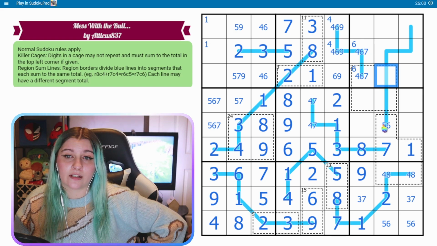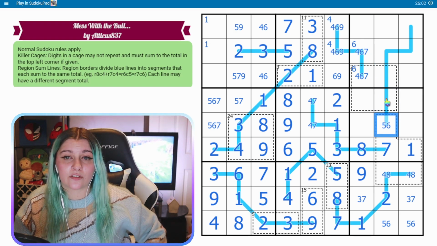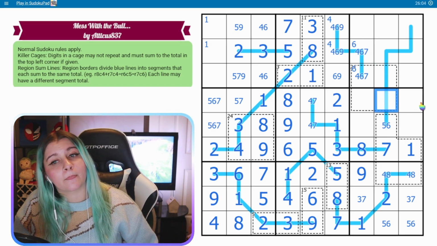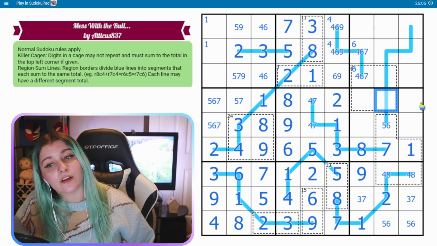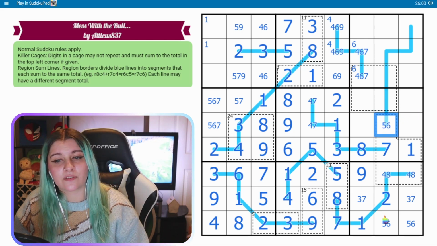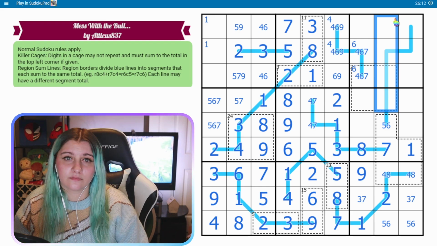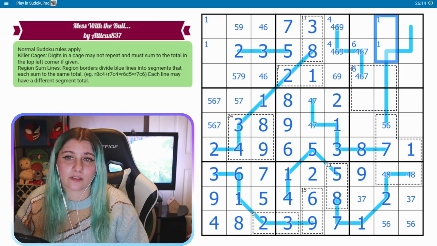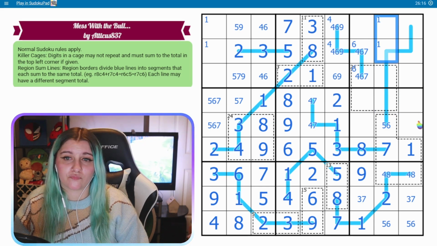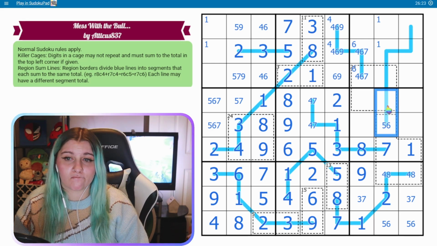So I could have 10. This would have to be 6, 4. I can't do 5 and 5. Probably fine. I might come back to that. This is a 5, 6 for the column. I have a 4, 8. One of these has to be a 1. What's the biggest this could be? This could be a 9. I could get 15. Okay.